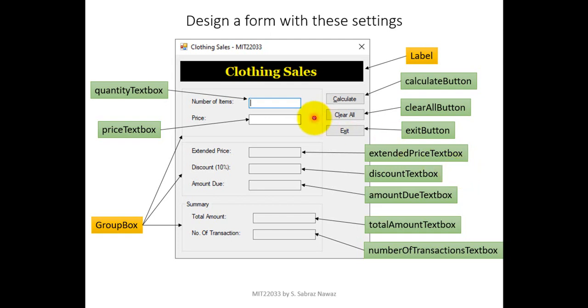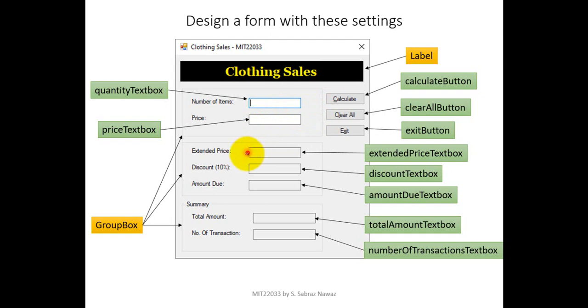As we saw in the class today, now I would like to explain to you the functionality of the program. It has an input of quantities that are purchased by the customer and the price for the product purchased, and when the Calculate button is clicked by the user, it automatically multiplies the items by the price and displays it here.